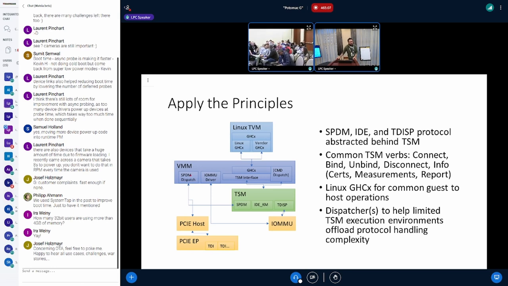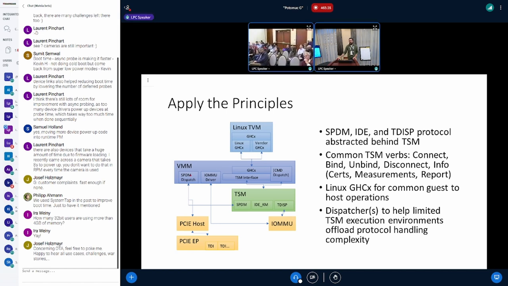Yeah, I was going to say the canonical model is to go through the host because, as much as possible, the TSMs really just enforce the security invariants. They don't try to do any resource management. Okay. So anything you do in sideband is a bad idea from a host management perspective. Okay, so our common language is that SPDM is a resource that we don't want TSMs to be in control of.